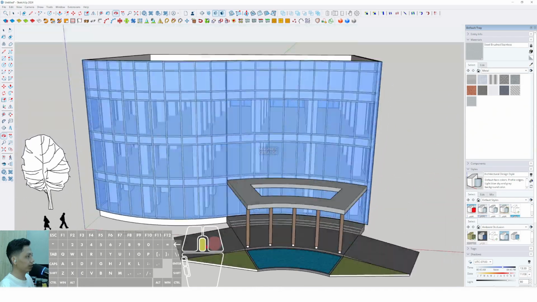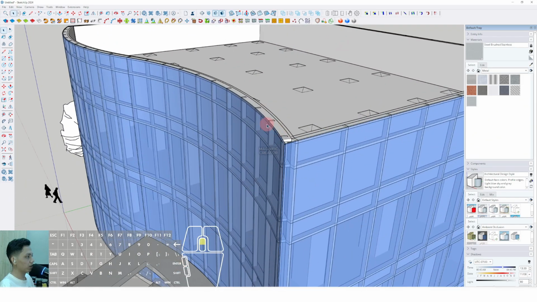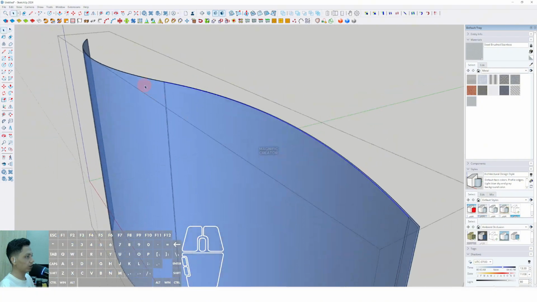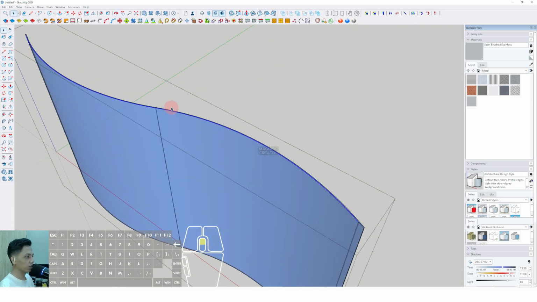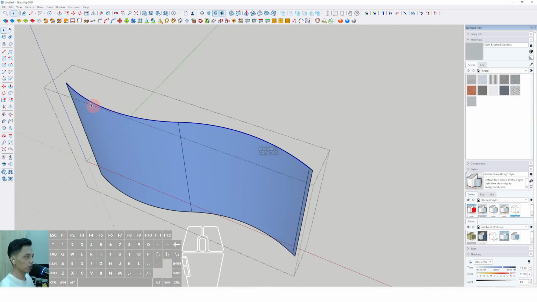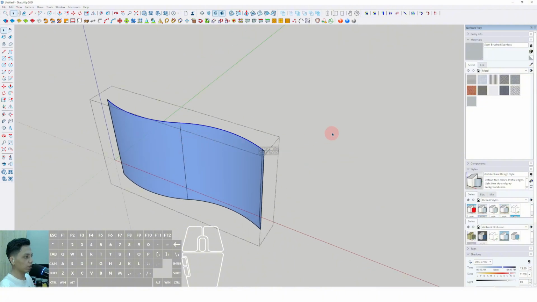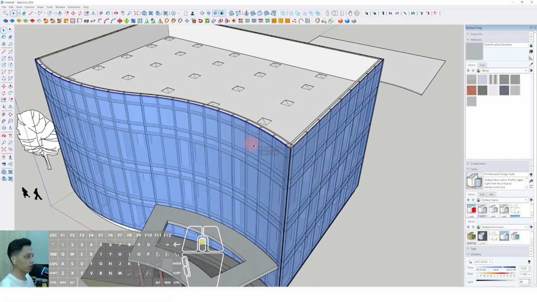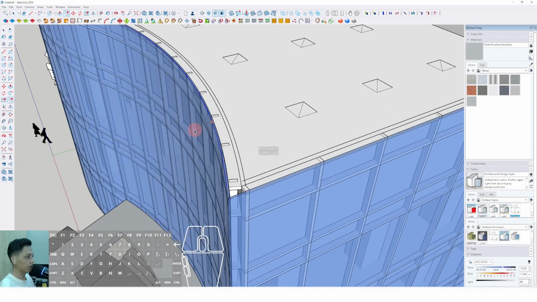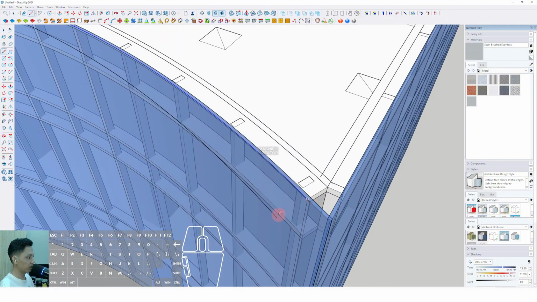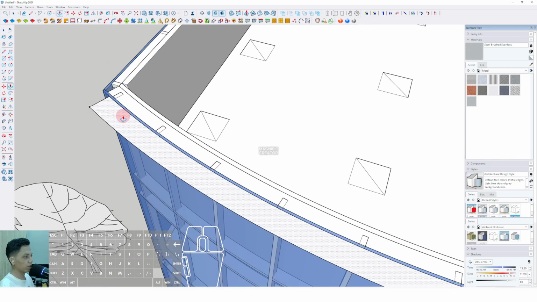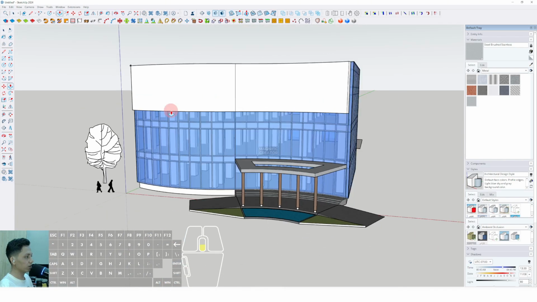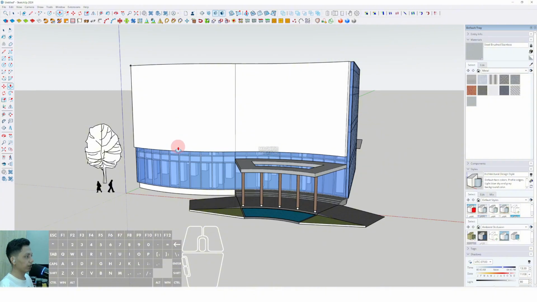Okay, then we can add more additional surface for the front facade of this commercial building. We can select the outside curve outline. We can edit, copy, and exit from the group, and we can edit, paste in place, and we can offset it outside around 500 millimeter. And of course we can close the polyline. Okay, we can close the polyline over there, and we can push it to the bottom position.